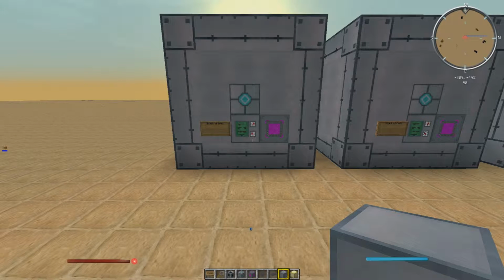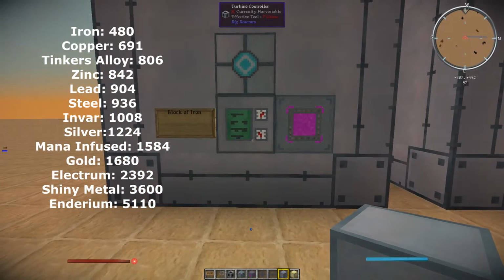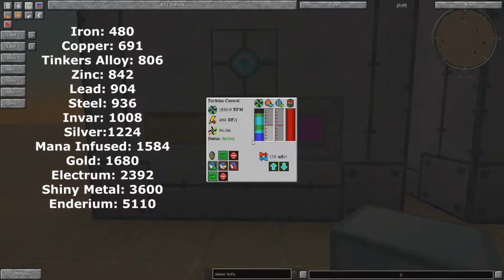This is going to be a continuation of the Big Turbines tutorial where we're looking at the efficiency of the various metals that you can use as coils. On the screen on the left hand side there will be a spreadsheet with the coil efficiencies going from least efficient to most efficient of the available blocks that I have in this mod pack. Anyway, without further ado, let's get started so you can see this in the GUI.